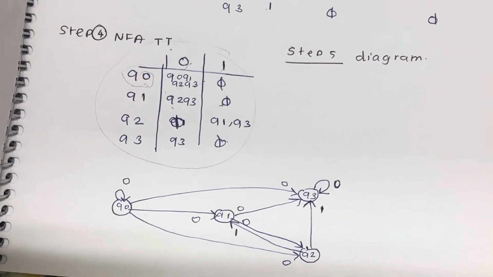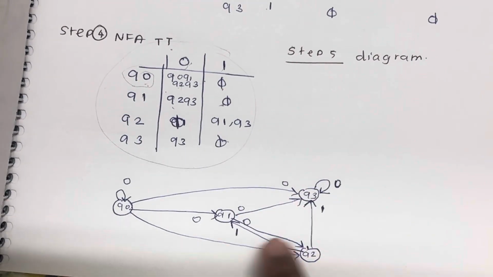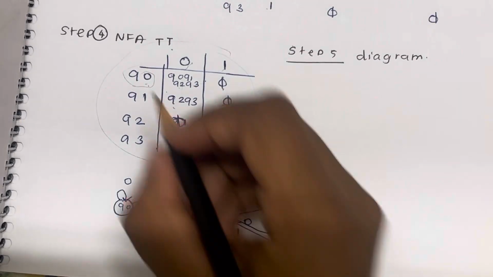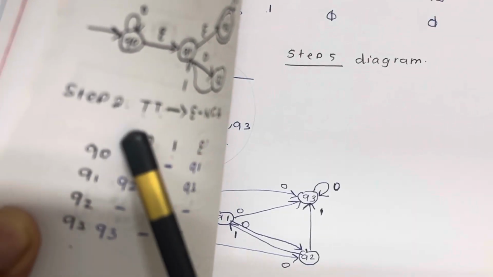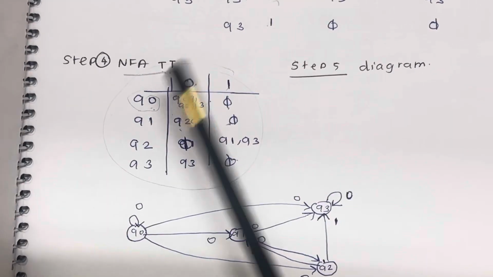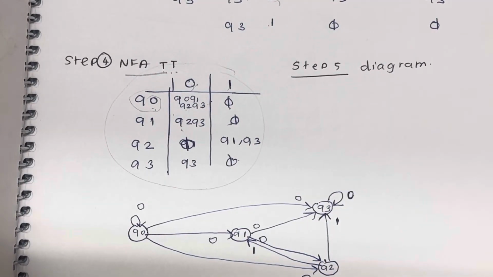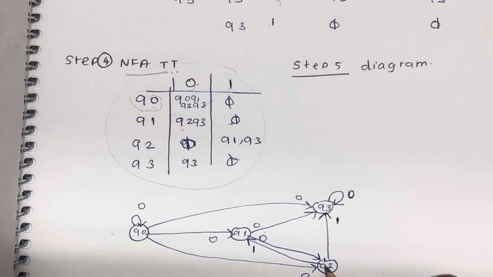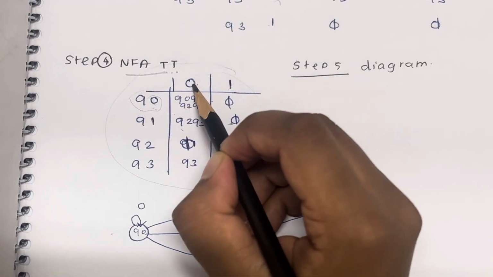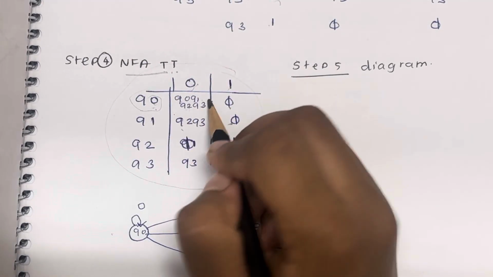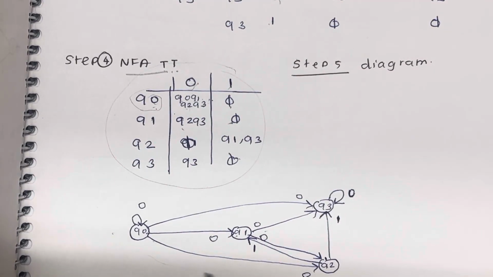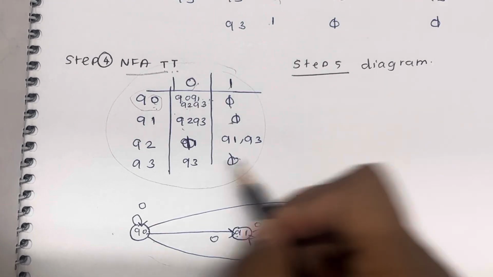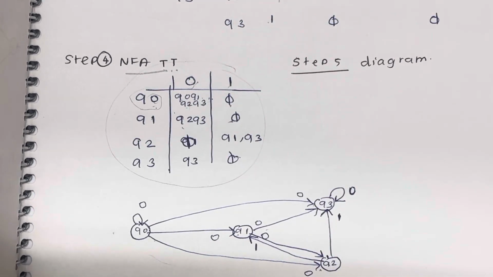And as always, you have to draw the final diagram based on the NFA transition table, not based on the Epsilon NFA table, but based on the NFA transition table. So to do that, you'll write all your four states, and then Q0 to 0 goes to Q0, Q1, Q2, Q3. So I've drawn a line to Q3, I've drawn a line to Q1, and I've drawn a line to Q2. So based on that, that's how you fill the diagram, and that is Epsilon NFA to normal NFA.